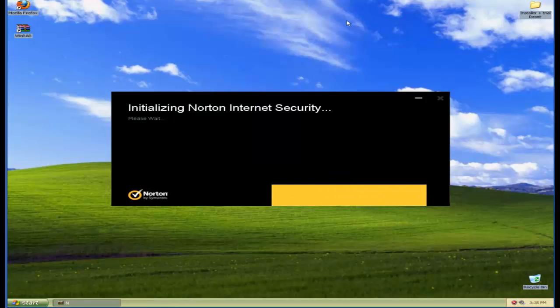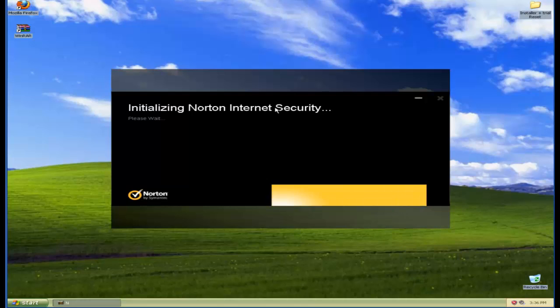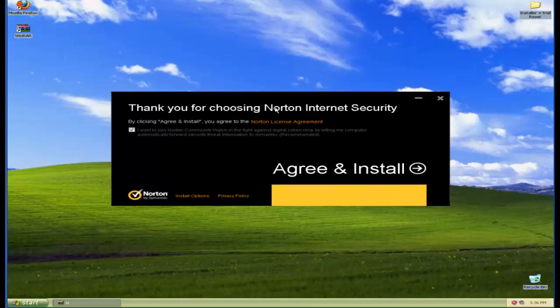Just for Windows Vista and Windows 7 users, just make sure you right-click and go run as administrator. For some reason on my Windows 7, it didn't work without me reinstalling it as administrator, so maybe it'll be different in XP. But I doubt you guys are using XP anyway, so definitely make sure you run as administrator. Press, you guys don't have to do this. Like I said, I do not want to do this, so... Let me press agree and install.